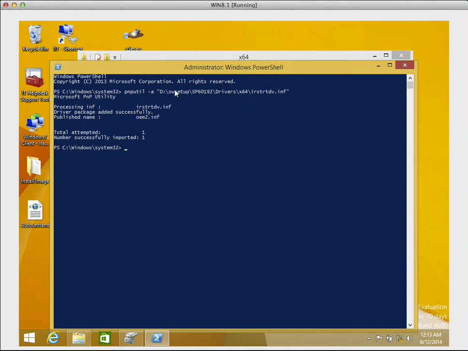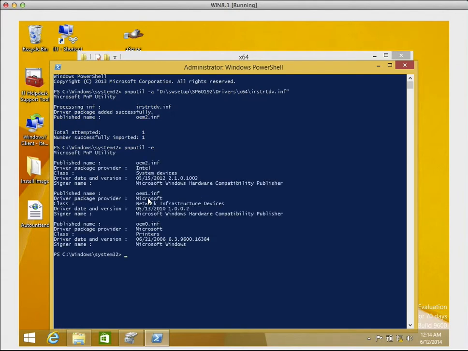Okay, the next step now is to check the driver that has just been installed. If you notice, it says published name OEM2. Is that not correct? That's the published name. So I'll type pnputil space -e and press enter. Now, did you see the information we just installed? The driver. Guys, did you see the information? It tells us exactly what we added. It tells us the provider. It says it's Intel.